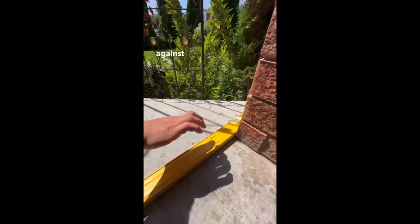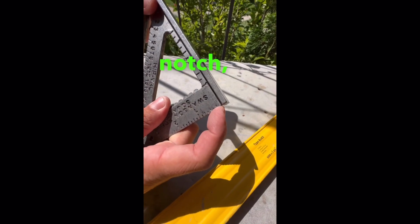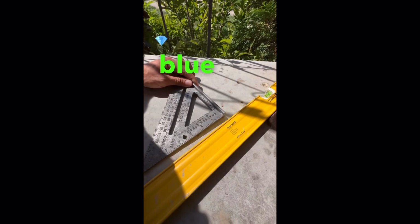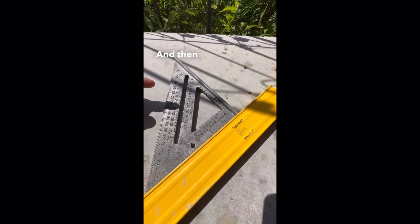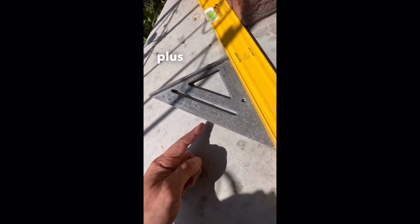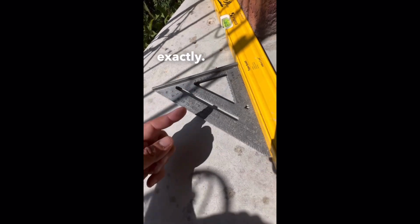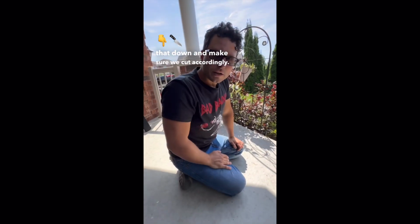Put a straight edge against the surface you're going to mount to. Then take the pivot on your speed square, that's that little notch, and you're gonna line up where the blue chalk meets the yellow square right on the notch, and then you're gonna find your reading right here. So that's 45 plus 2, 47 degrees exactly. That's our angle. We're gonna write that down and make sure we cut accordingly.